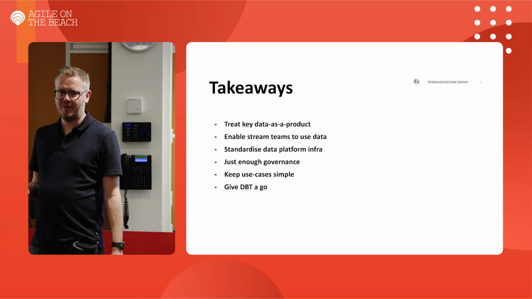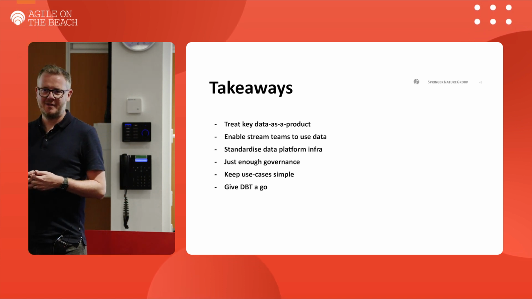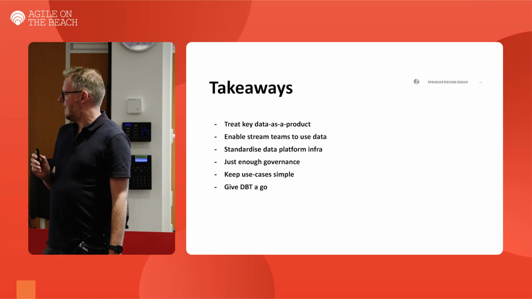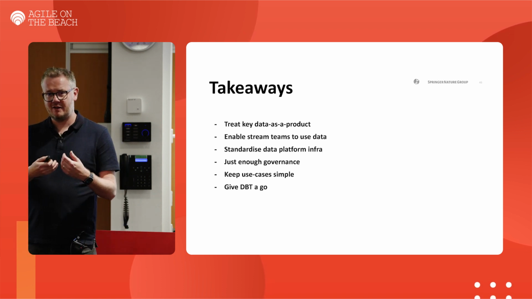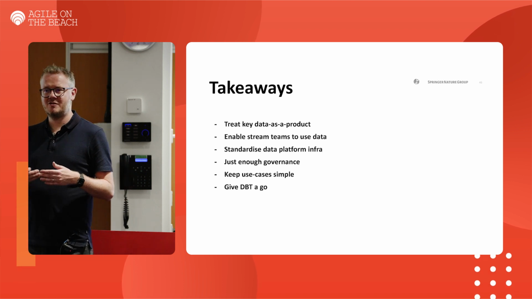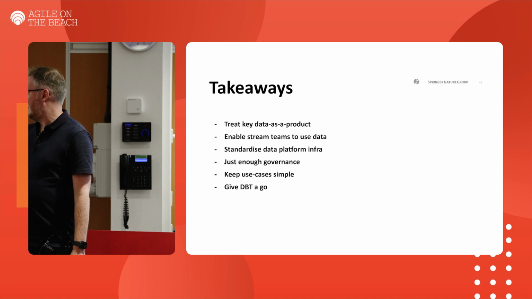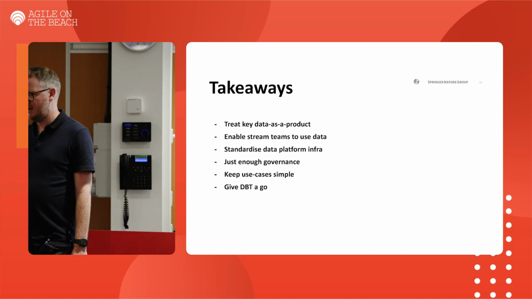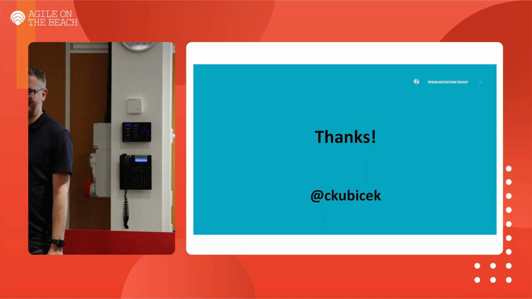We have some problems with that. We have a lot of autonomous teams in our company and they love their autonomy a lot. So as soon as you mention governance, they tend to run a mile. So you have to be quite careful with that. Use cases, you should keep them simple. Don't go straight and hire a load of data scientists. I mean, that is an option. But I think, start with the data engineering first and make sure that the right data is getting to the right people. And also give DBT a go because it's a pretty good tool. And that's it for me. Thank you very much.